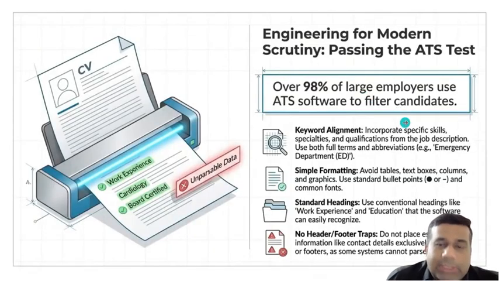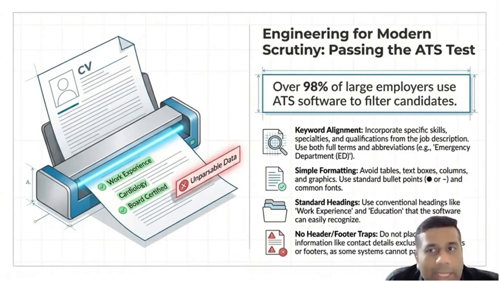Then this is an interesting thing. Suppose you are planning to apply for a job in a Western country, or in areas like Dubai, usually in all the big institutions, they use software called ATS. Okay, ATS stands for applicant tracking system. These are mainly in large corporate hospitals where they get a large number of CVs on a regular basis, right? So when you send a CV, it will be scanned by the ATS software, and it will be automatically analyzed for certain characteristics. It's almost like an AI.